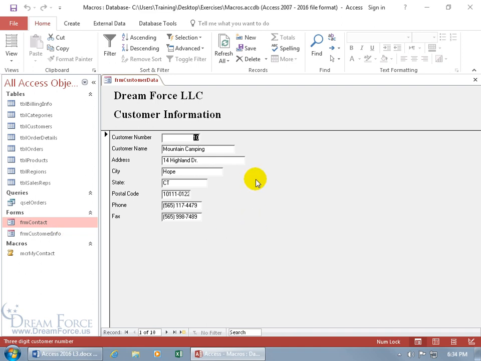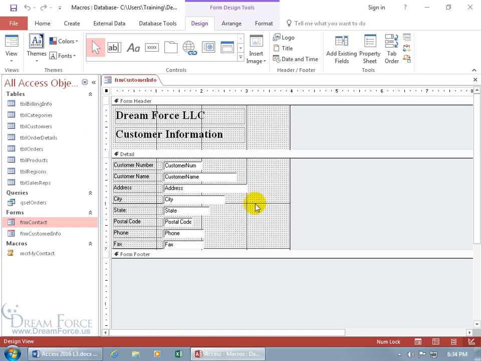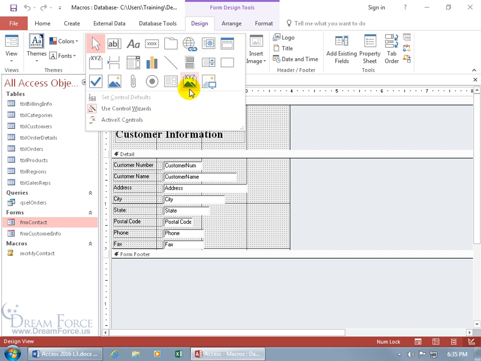Well, it's a start. Let's go ahead and right click in a blank area, go to the design view, and to add the button to the grid down below, let's come up here on the design tab to the controls group, and there's the button. Well, before we click on it, you need to know something. Let me click on the more button. In previous training videos when we created our option group or the combo box, by default the use control wizards was on. You can see it's highlighted, meaning that when I click on one of those commands, the wizard opens up, asks you a bunch of questions, and based upon your answers it'll create your option group or your combo box.